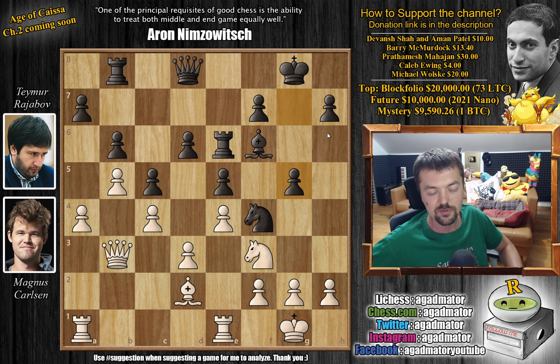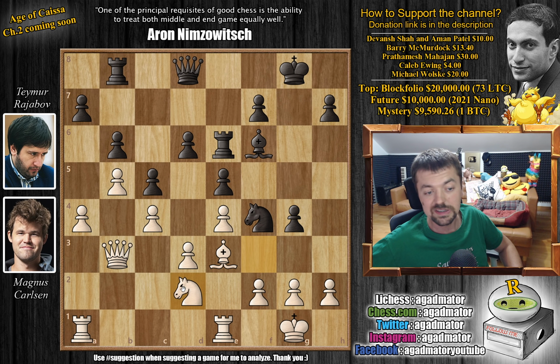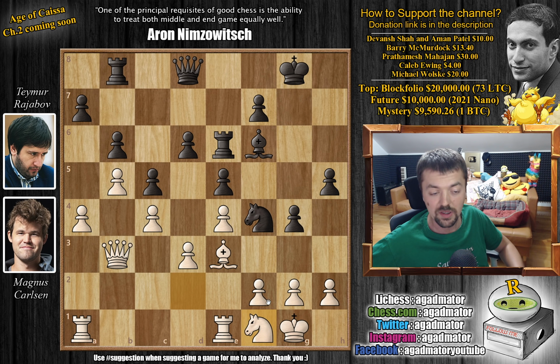Rajabov is not a stranger to moves like this, as he's a King's Indian player, so he's very well used to pushing those kingside pawns. So this is now coming, and Magnus needs to be ready for that. We have bishop to e3, g4 is coming, so he makes a square for the knight on d2. So g4, knight to d2, and now Rajabov continues pushing. We have h5.